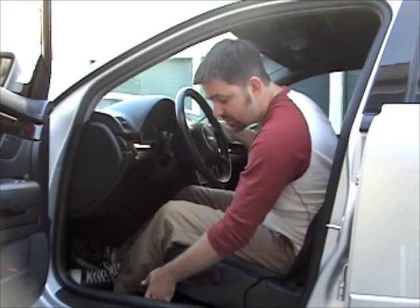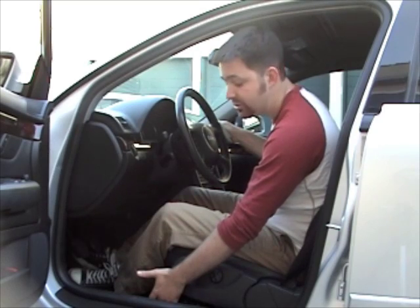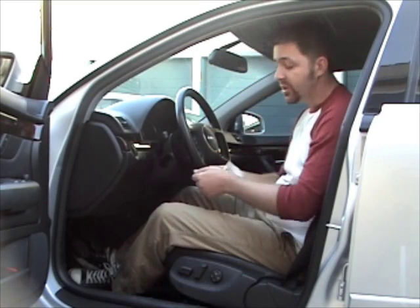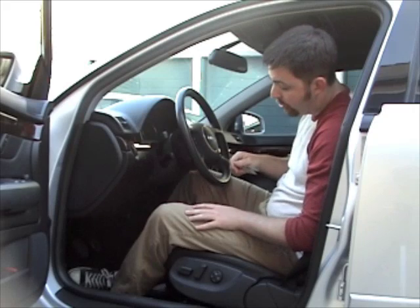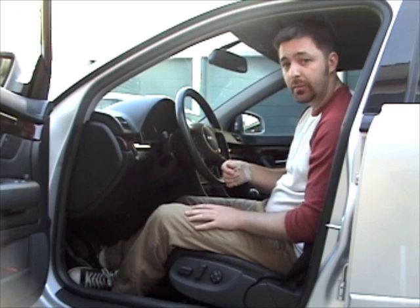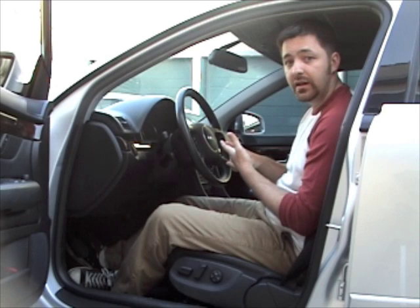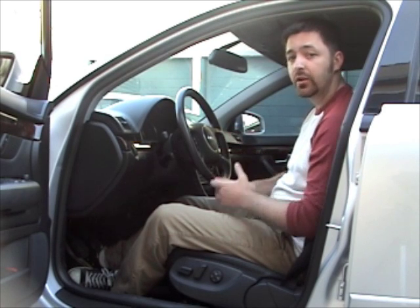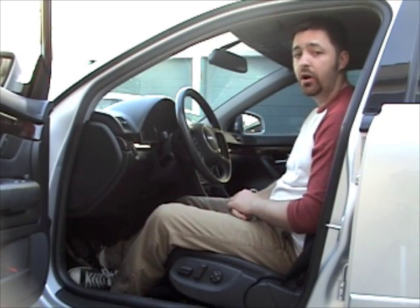Also make sure that — some cars will have floor mats that are snapped in or locked down like the Audis here do, but a lot of them don't — so make sure you pull those out. If you're not careful, your feet will slide around a lot during the race and push the floor mats up underneath the brake pedal. When you try to hit the brake pedal, it'll actually be obstructed by the floor mat itself. So really try and get those out of the car, especially the back and under the seats — really do a thorough job cleaning out your car.